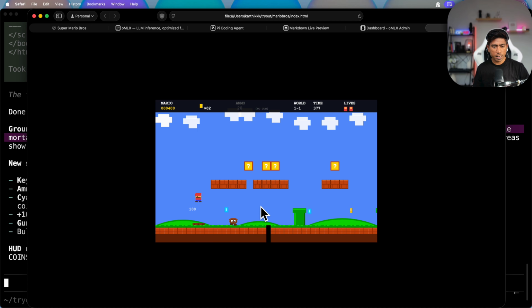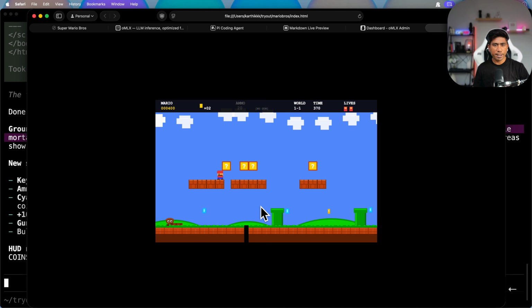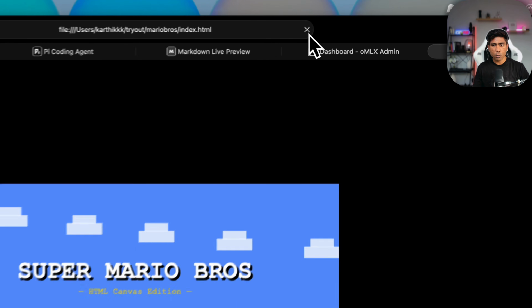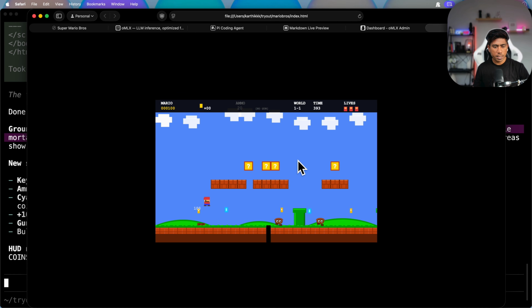But yeah, you see that now we got the idea of how this game actually works. But there is a blind spot here. The moment I go and hit this particular place over here, it's not moving further. I think I need to tweak this particular game. But you see that this game is already super playable. I was able to play the game, which is amazing. And let's see if I can move past there.